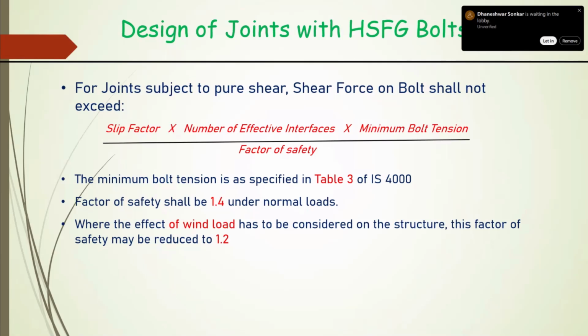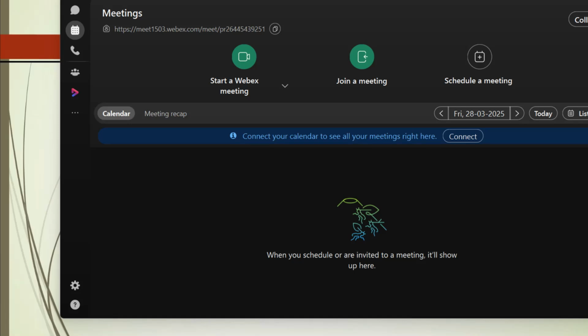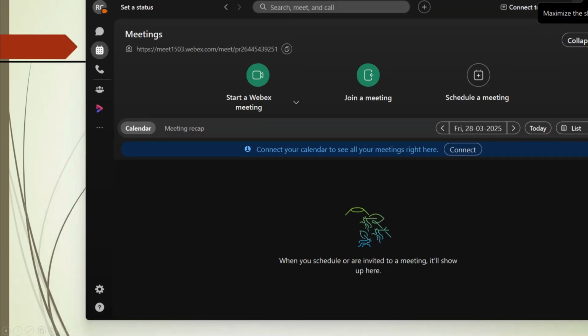These are the sizes and minimum bolt tension specified for the property classes of the material which we accept. These are the minimum bolt tensions in kilonewton for property class 8.8 and 10.9. We use mainly M20 and M22. So for M20, for 8.8 class, which is the preferred class considering the residual strength further beyond our yield point, it is 147 kilonewton, and for M22 it is 182 kilonewton. And the balance you can see in the table.